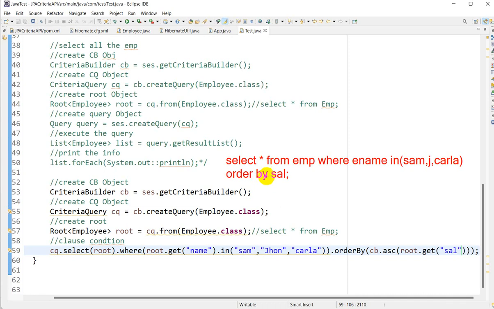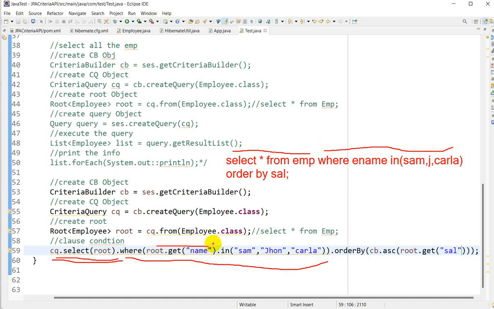We are not writing any ascending or descending, that means by default it is ascending. So it is select star, then this much is equivalent to this, then this much is equivalent to this, where root dot get name.